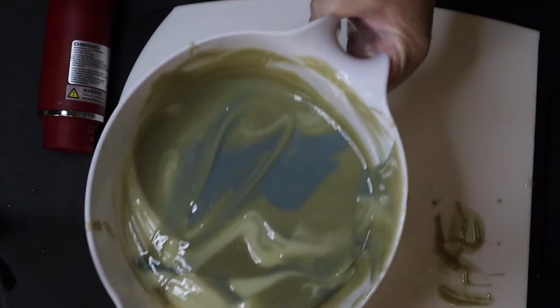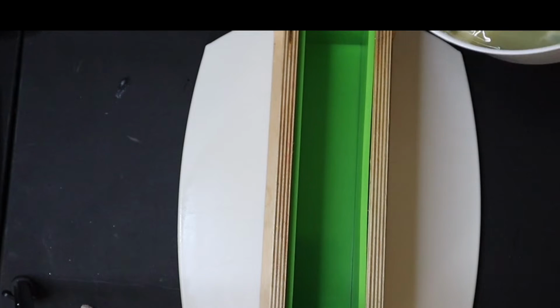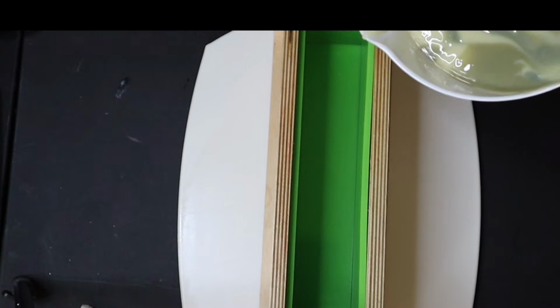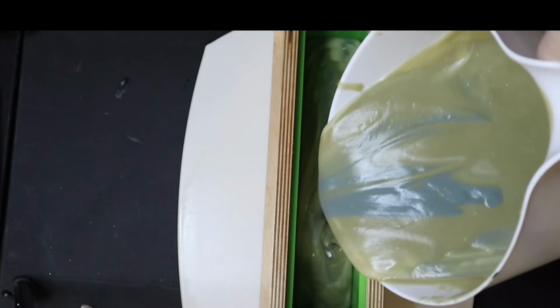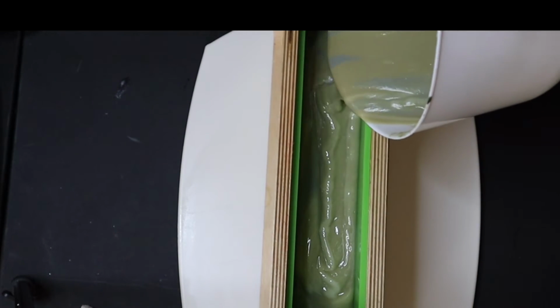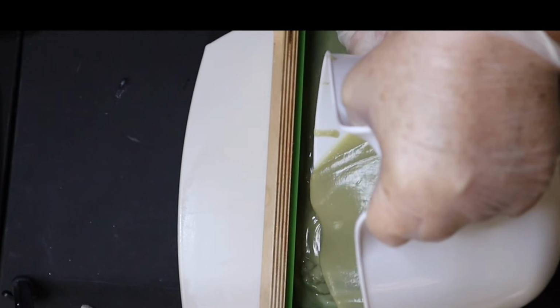Let me get the mold over here. All right, so I am planning to put juniper berries on the top of this soap. So I need to make sure I leave room for that so I can still slide the lid on. Because most of the time I end up forgetting and I overfill this mold by a lot. So gotta try to keep that in mind.